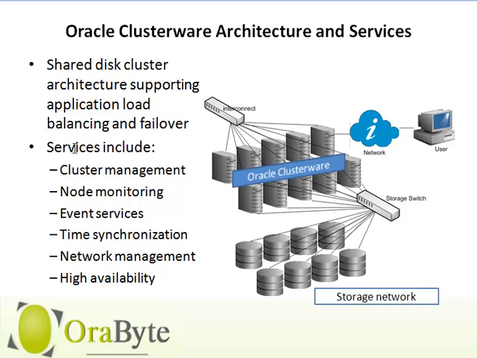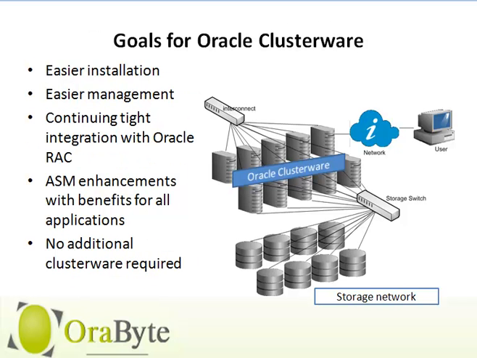So the services in the clusterware, we cannot talk about that in much more detail, but services include cluster management services, node monitoring, event services, time synchronization services, network management, and high availability services. What is the goal of Oracle Clusterware? It is easier installation, easier management, continuing tight integration with Oracle RAC. ASM enhancements will benefit all applications. No additional clusterware is required. When you are using Oracle ASM, you don't need any additional clusterware.